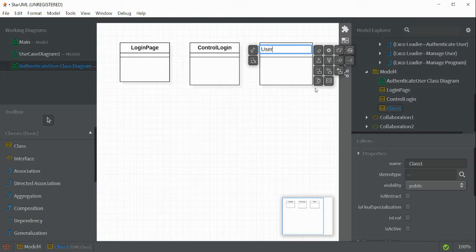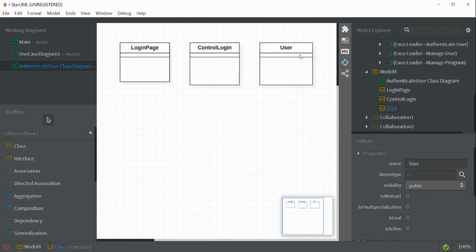The user entity basically will do all the database operation activity. If you are drawing a class diagram for a use case, these are the three main classes that you should have.